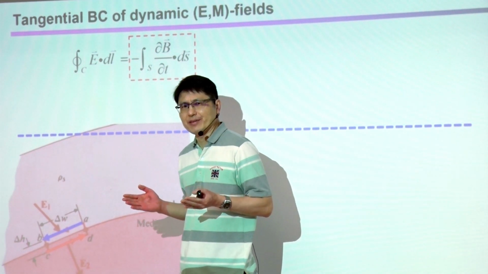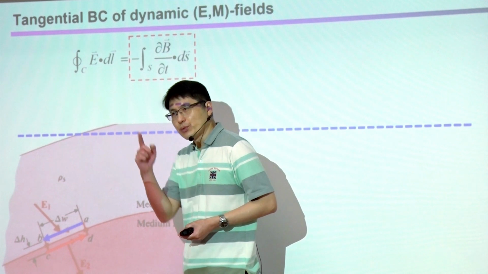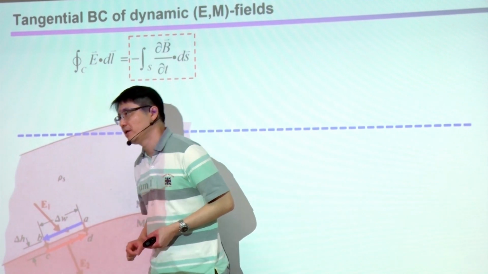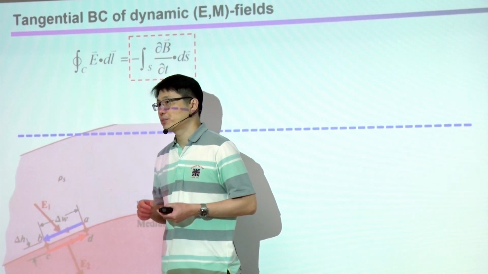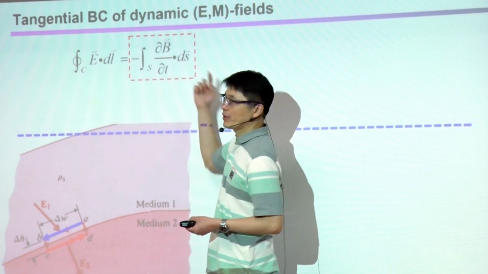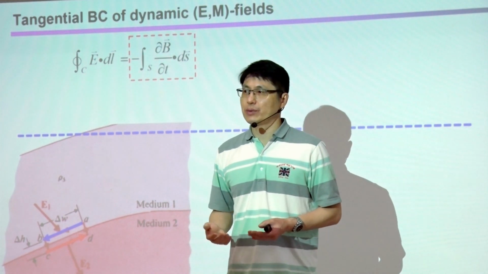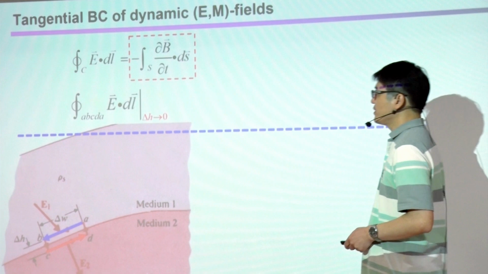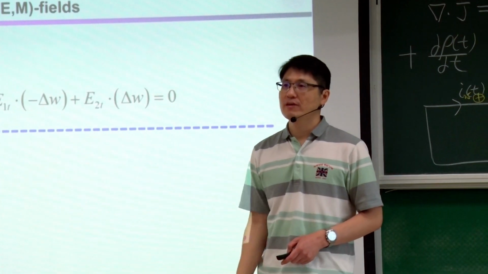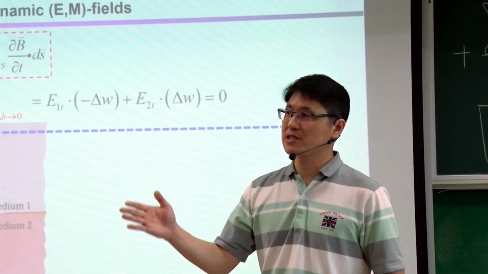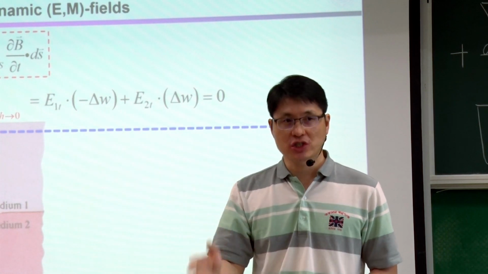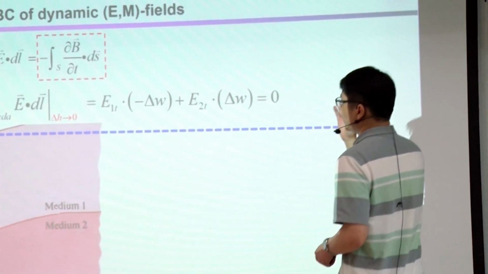But do we really have to evaluate that? If you still remember, in the past, we always made this height of the rectangle approach zero. So if this delta H is zero, what is my area? Zero. Okay? Which means, luckily, boundary condition is not changed. For Faraday's law, even under the presence of time-varying field, your boundary condition remains unchanged. It's still E1t equals E2t.